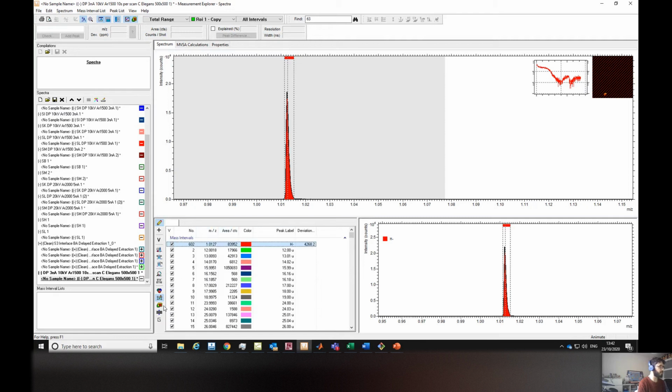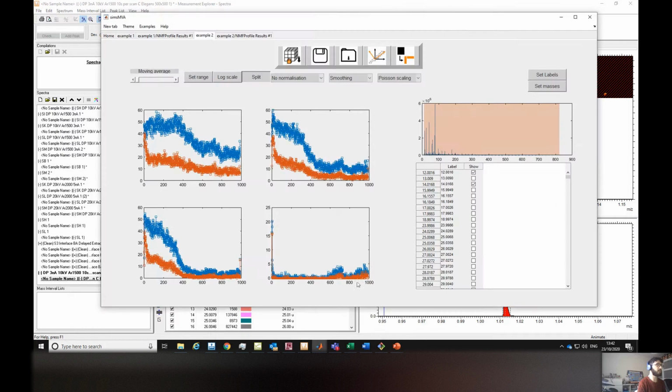And then you have this button here which says reorder IDs. So when you click there, it reorders it. So now the hydrogen peak is the first one. So number 2, because 1 is the total. So yeah, that's useful. So let's see if it's done.